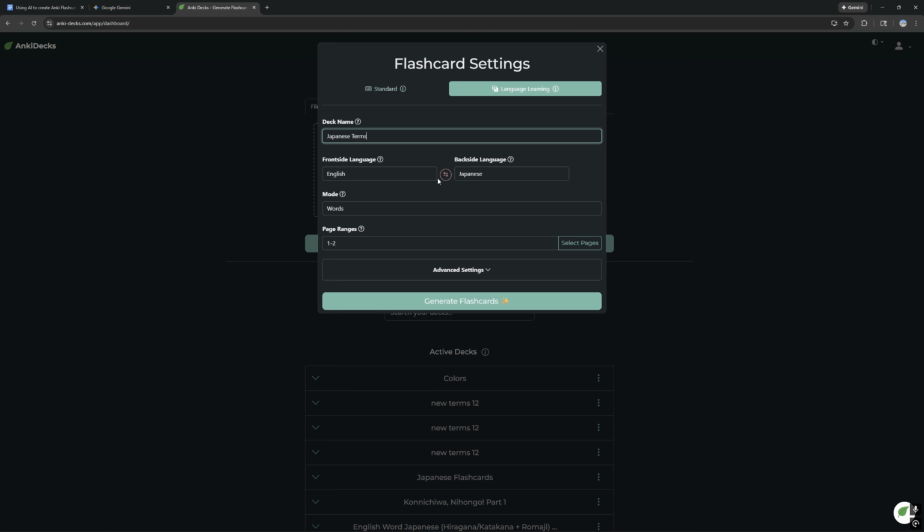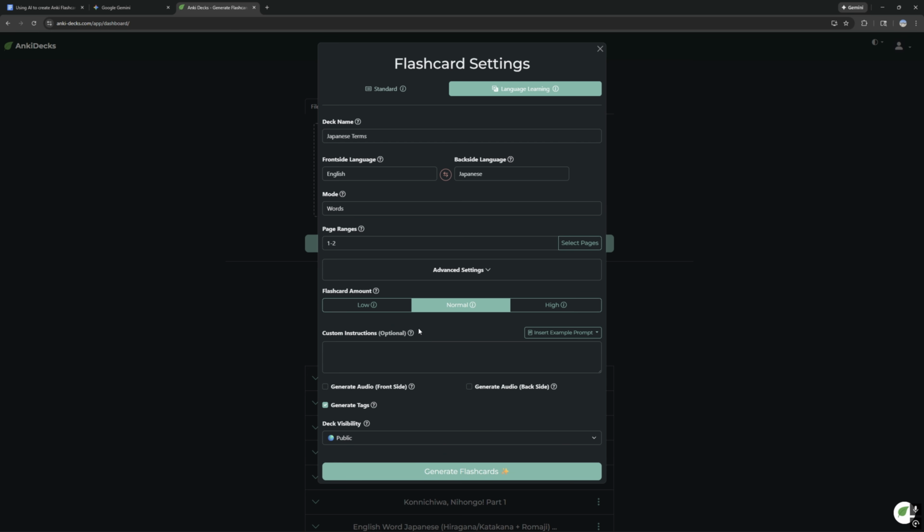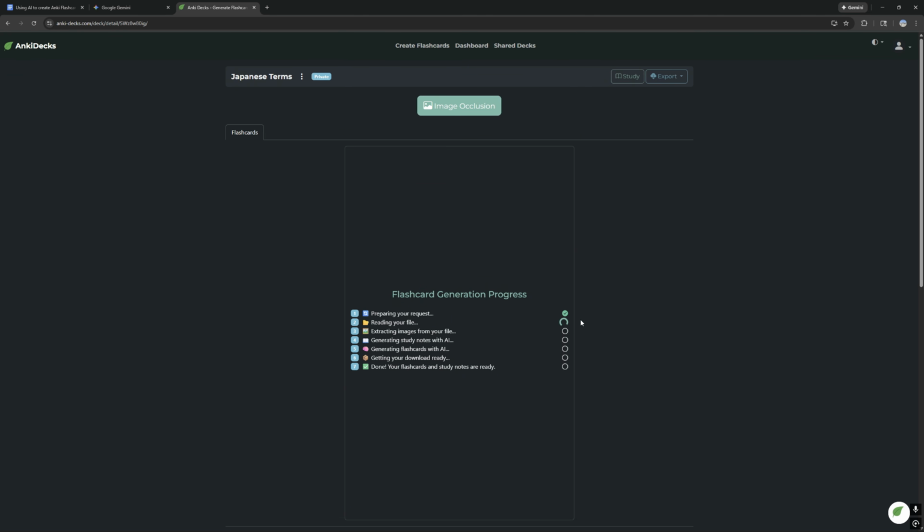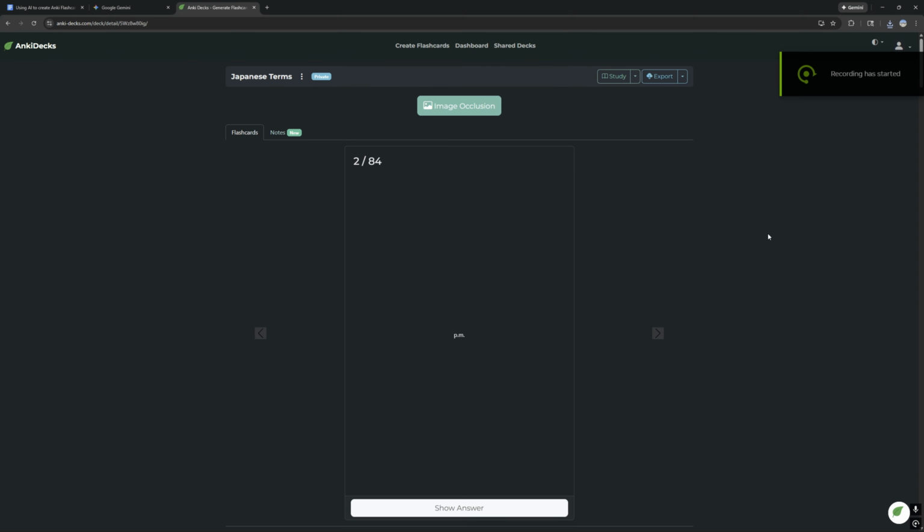Front side, back side, mode, words. I think that's all of it. Some other settings here that I don't really use. Well, actually, just private. You could have tags for it to make categories for you, so that's fine. We can just keep that there. All right, so we're going to generate this. It does take a couple minutes, so we'll come back in a second.